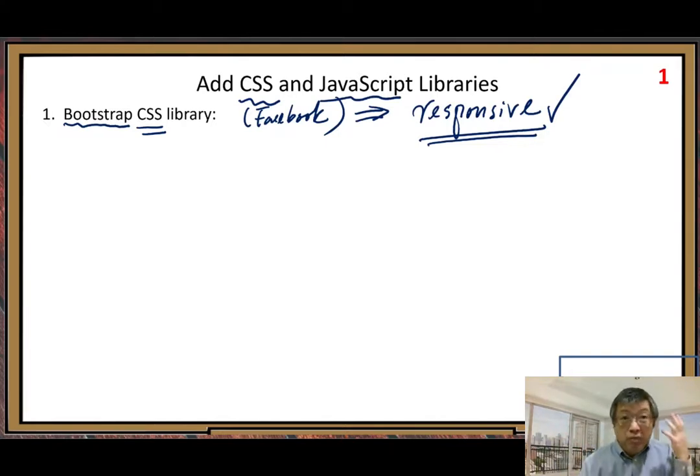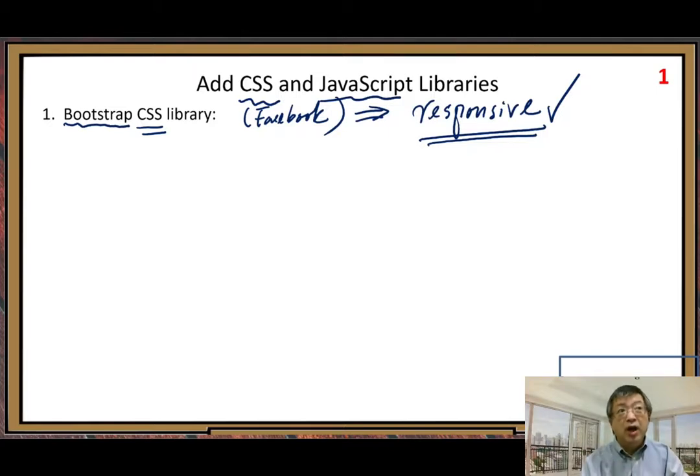Because if you want to make your page responsive using tricks and techniques, it is very complicated. But if you use their library, some already well-developed library to do that, then it is much easier. All right, so that's the background of this Bootstrap CSS library.